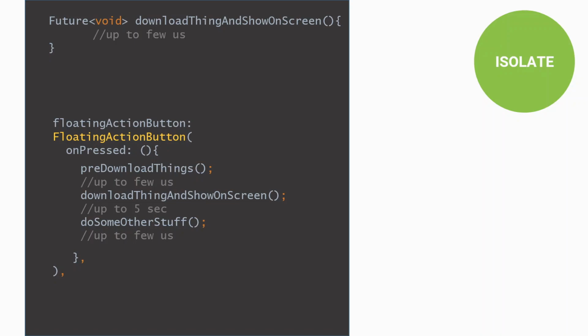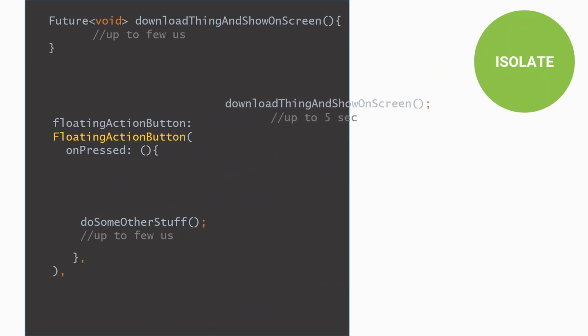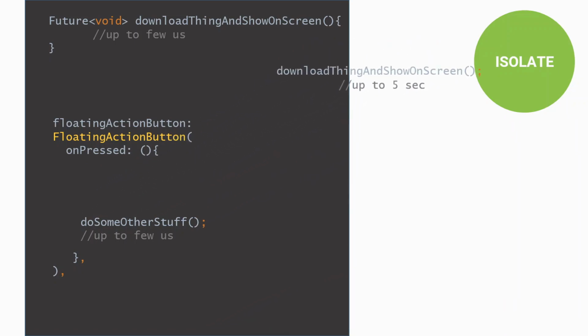Then the execution pattern will be like this: the first instruction will go into the isolate for execution, and once it is finished, after a few microseconds, the second instruction will go into the isolate. Since the second instruction is a future and can be run asynchronously, at the same time the third will go into the isolate while the downloading function, which is the second instruction, is executing. Both instructions can run concurrently, and since there are no other instructions left in the onPress, this would not block the UI.